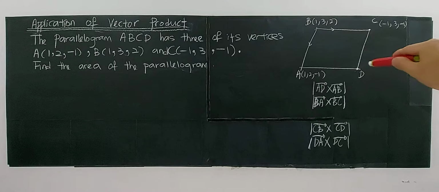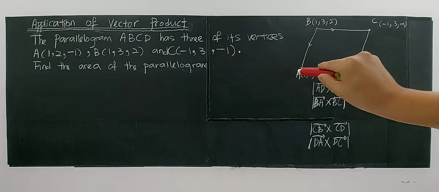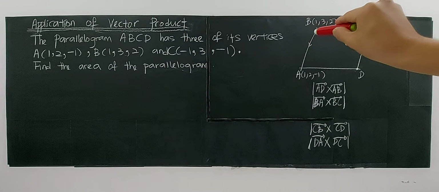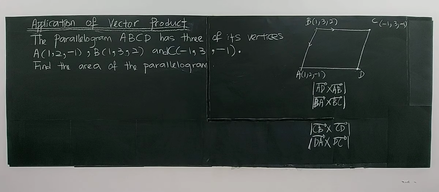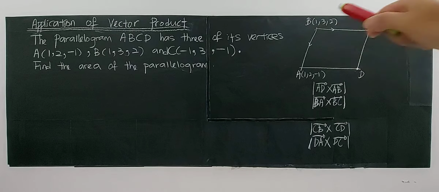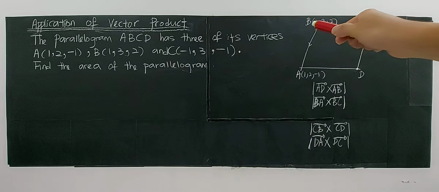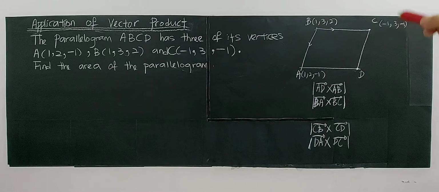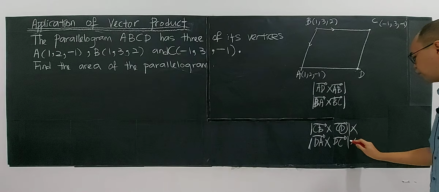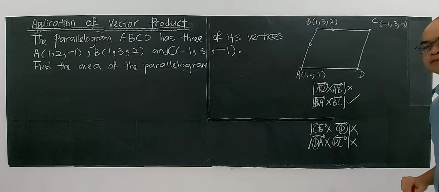If you want to find point D, you can do it by applying the midpoint. The midpoint between A and C is the same as the midpoint between B and D. So remember that the midpoint of AC is the same as the midpoint of BD. But I want to save time finding the area of the parallelogram because I'm only given point A, point B, and point C. So I plan not to use this because I would need the value of point D.